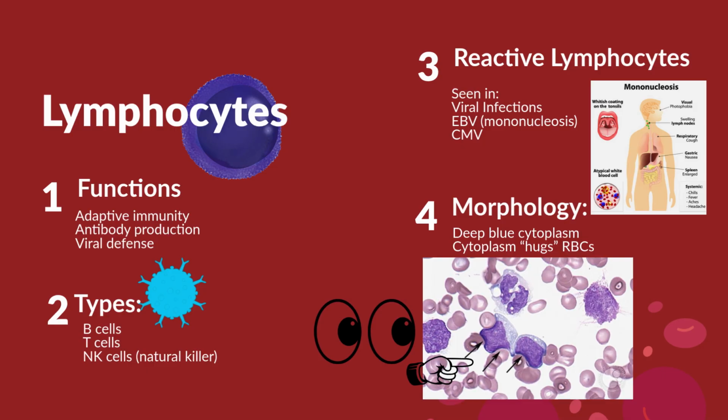When we're looking at this reactive lymphocyte, look how it is hugging the RBC. It's a beautiful chromatin in here, and look at the cytoplasm. That's a no-brainer. This is truly a reactive lymph. If we go up above, we know that is a monocyte because of the gray nucleus here. Even though this looks really big, it is a monocyte nonetheless because it has the vacuoles. It looks like the nucleus is kind of folding on itself, and because of the appearance of this gray looking cytoplasm.